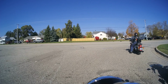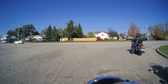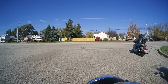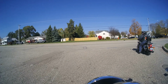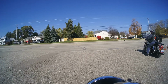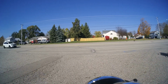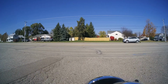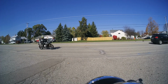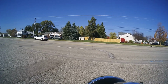But it's a pretty quick bike. Like I was saying, I didn't get out of third gear most of the time, and a few times I was hitting close to 90, and I wasn't over 5,000 RPM on the tach, so it's got a lot of power. It's got more than you need, and it's a nice bike. It's very fast, and it's deceivingly fast because it's such a big, heavy bike that you don't realize.